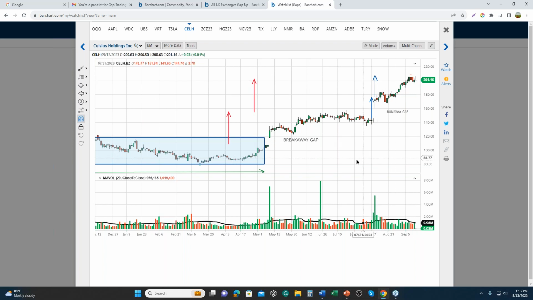So there's two theories here. One is we can measure the length from the beginning of the breakaway gap to its peak, and then from the runaway gap, we measure that length, and then that will help project for us because the runaway gap comes about halfway through our trend. That can help us project a potential topping action, or where we might find that we think the trend will run out of a little bit of steam.